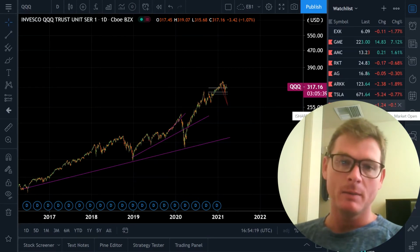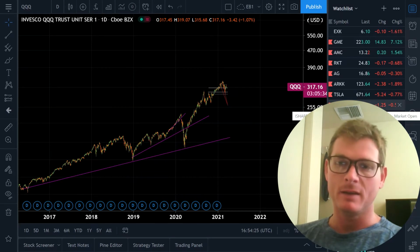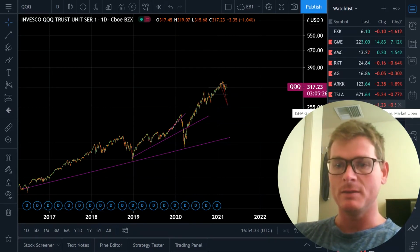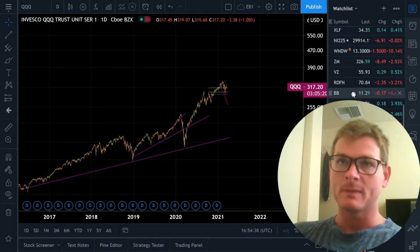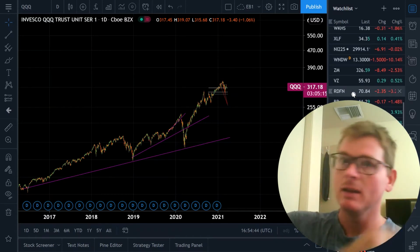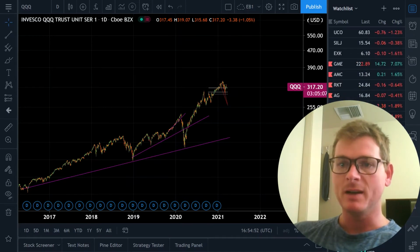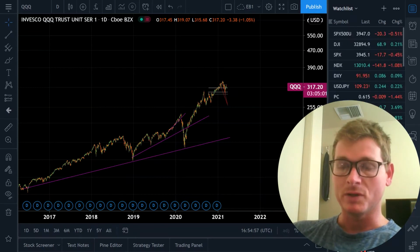But it's the miners, minerals, commodities, base materials, and then energy that start rotating in as you're getting to the top of the bubble. That's what I think is going on now: we're rotating into all of those sectors, which are sort of bear market resistant sectors. When the stocks top and start crashing, those will be resistant to the pull downs, and they should be hot to the top. So those are going to be my favorite sectors that are kind of bullish and more safe than other things at the top.